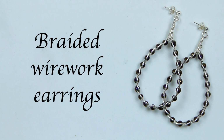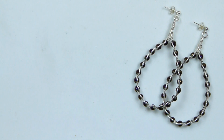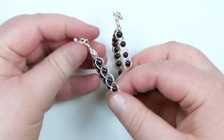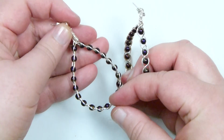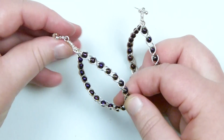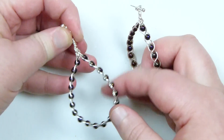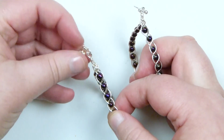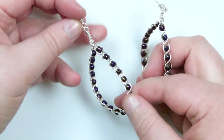Hello everyone, so today I'm going to show you how to make these braided wire work earrings, and this is what mine look like here. So you have this braid of wire running all the way around, and then I've added beads into this as well to give it a nice little pop of colour. And I just made these teardrop shape, but you could make them another shape like round for instance. That's completely up to you, and they're really simple, quick and easy to make.